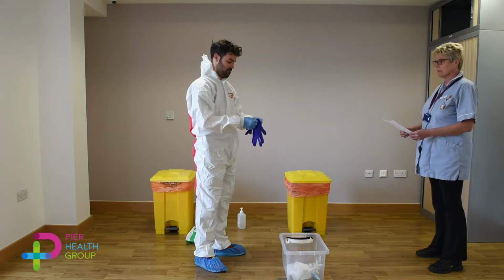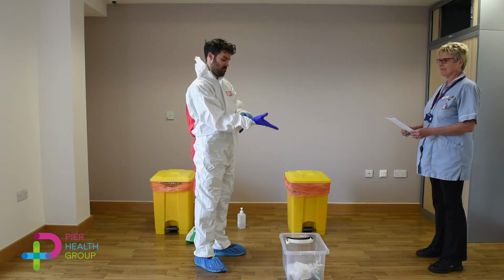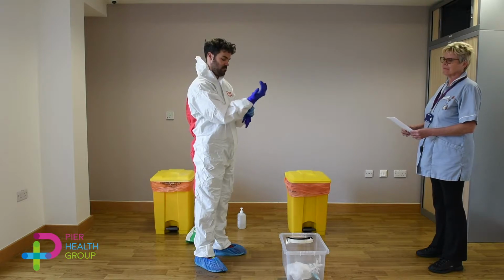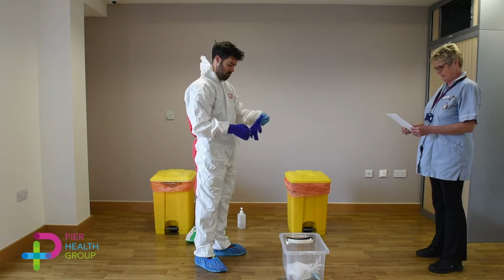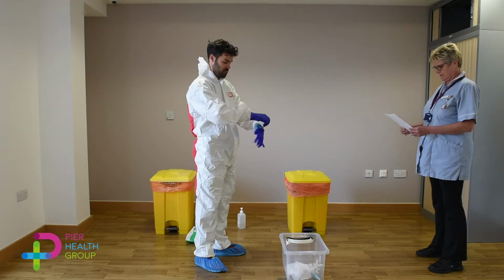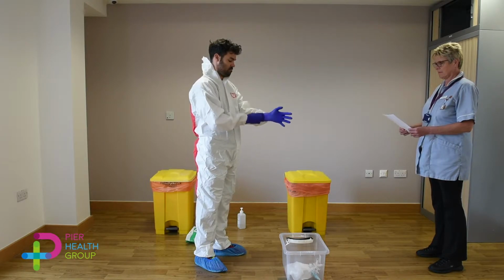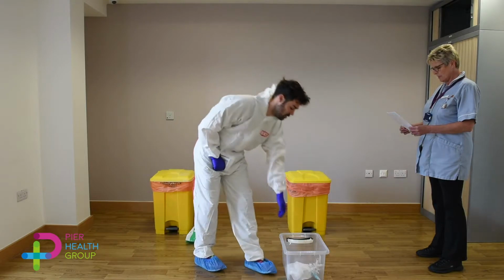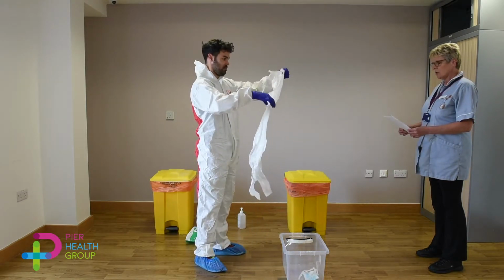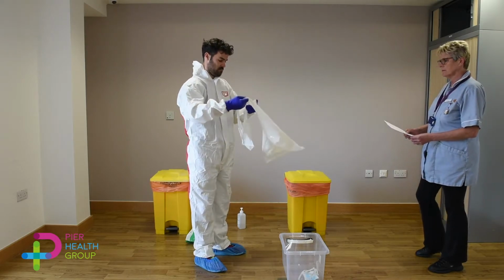If double gloving, place on outer gloves. Ensure outer gloves go over BizTech suit. Place on plastic apron, ensure it is tied to the rear. You can utilise the buddy system if needed.